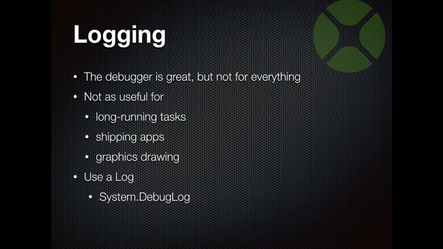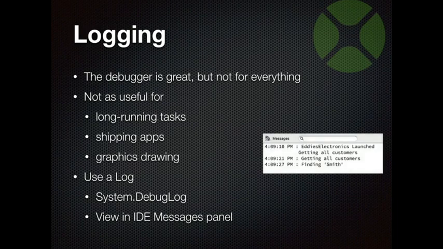So instead, you can use a log, and a lot of people will write their own log thing, but using the debug log command that's built into Xojo is a quick, easy option. You can actually view that in the IDE messages panel if you haven't noticed that. You can write to the log, and then you can change that bottom tab to messages, and you can see some of the output that is happening from your log commands. And you can, of course, like I mentioned, write your own logging that logs to a file or a database or whatever is appropriate for your needs.